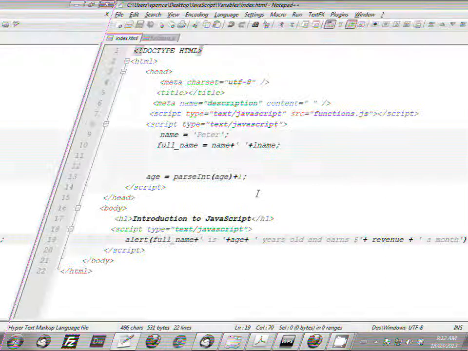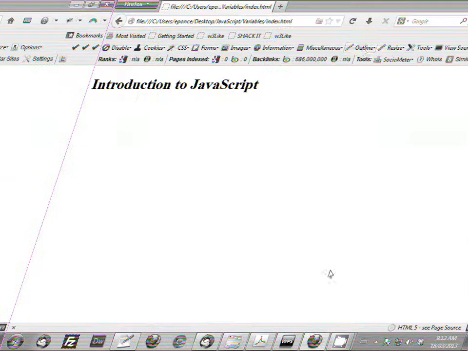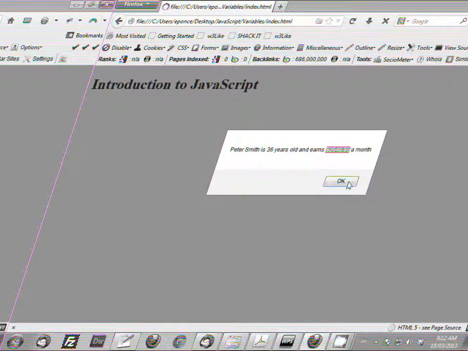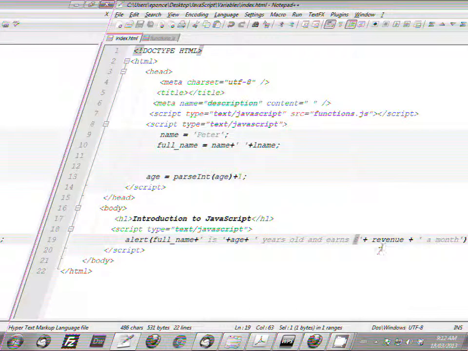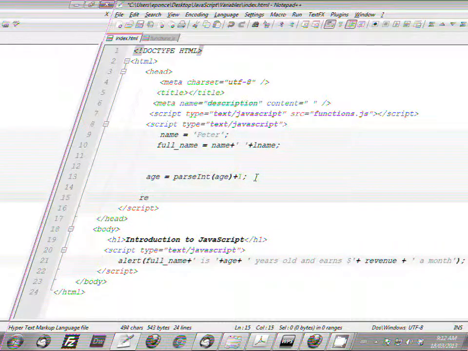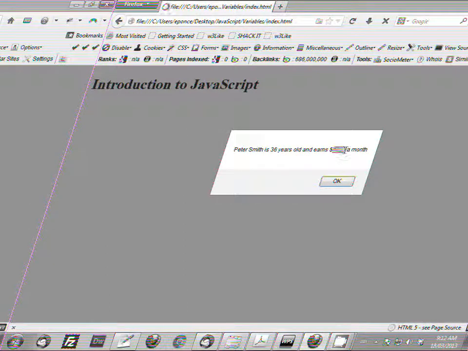Now, can you go back to it? Why dollars here? I put the dollar sign here, so it could actually say the dollar sign as money. Okay, now revenue is a number of type float. Okay, if I convert revenue into parseInt revenue, now revenue becomes an integer and I am going to lose my decimal values. 2,548.